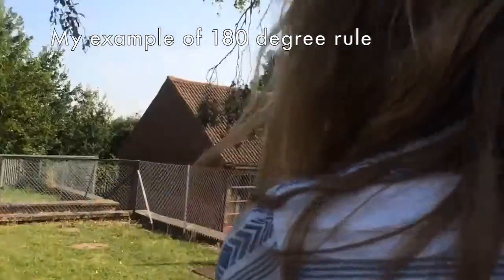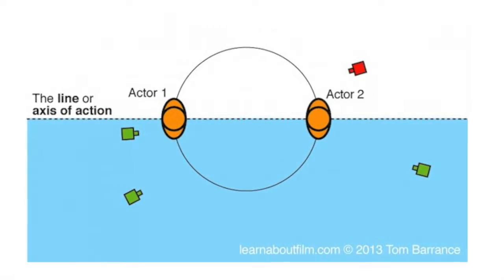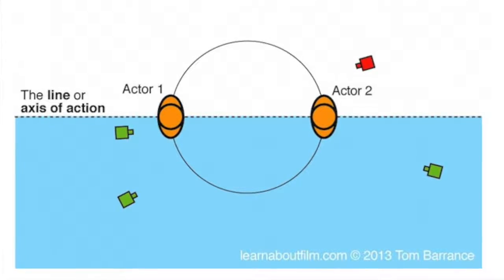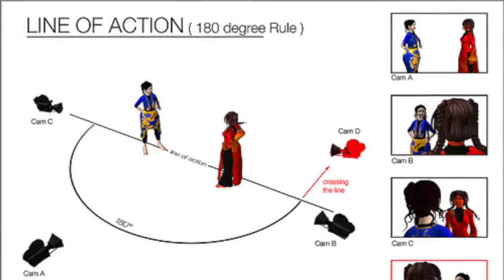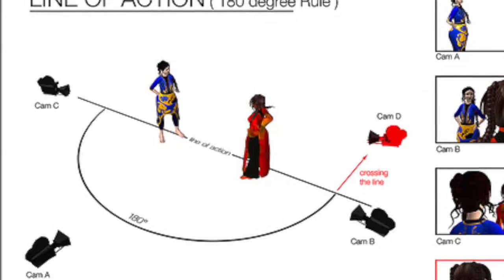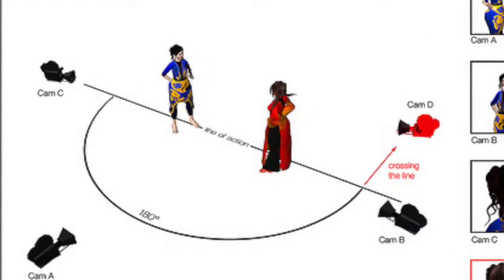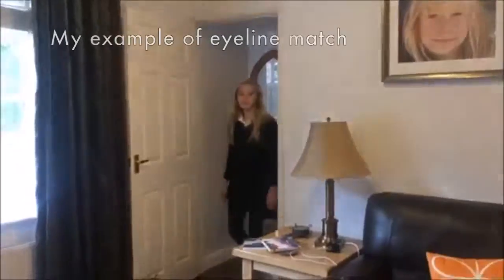The 180-degree rule is a basic guideline used not to confuse the audience. It is important as this helps to maintain the geography of a scene and where the 2 subjects are placed. If one moves, it should be obvious to the camera in order to not confuse the viewer. There is an imaginary axis between the 2, and the shots should not cross over the line unless done so in a pan or arc showing the viewer. The 180-degree rule was maintained in my preliminary task well, and also in my opening sequence. Practicing this rule in the preliminary task enabled me to utilise this skill in the production of my opening sequence.